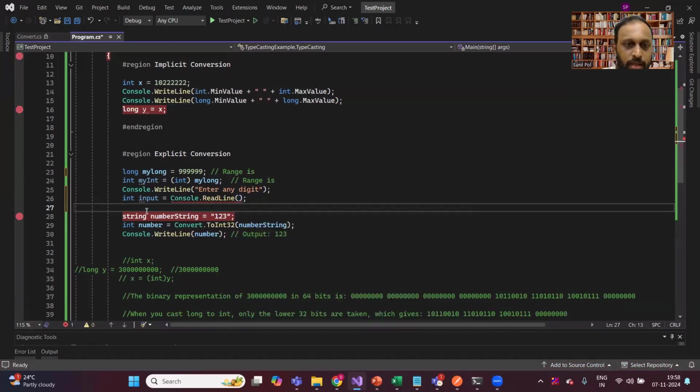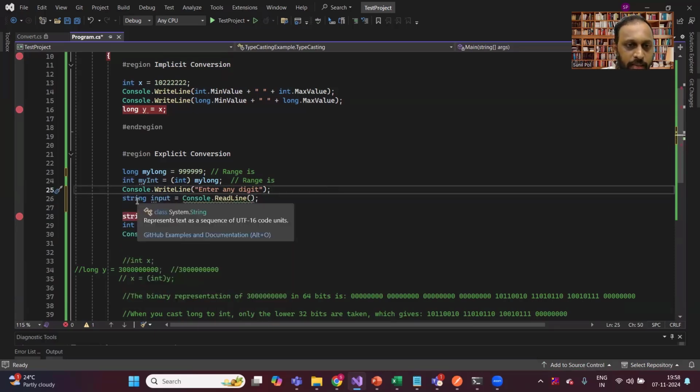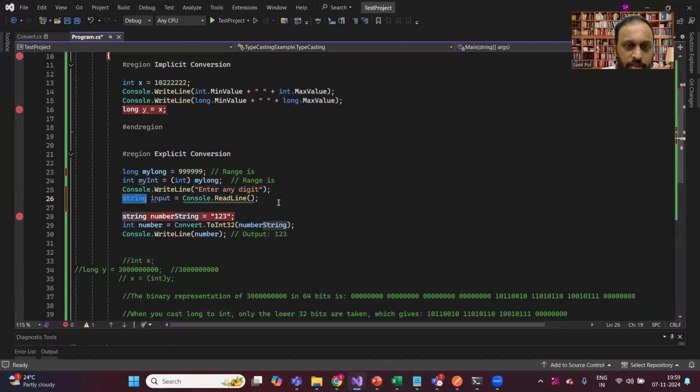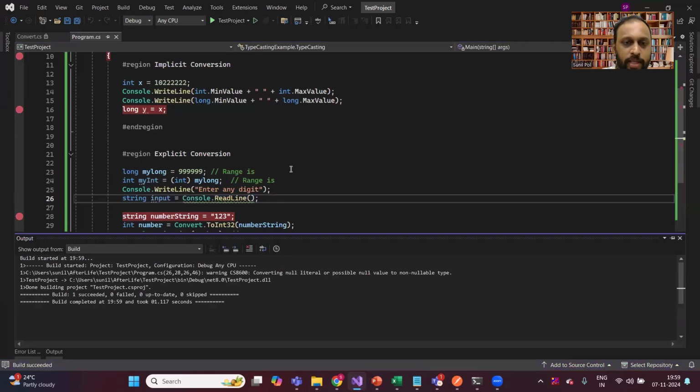Yes, it is a string data type, and we are trying to assign that value to an integer data type. To avoid this, let's make this type string. Now it will not throw any kind of exception over here, and it will allow us to accept the user input. So yes, it is successfully compiled.